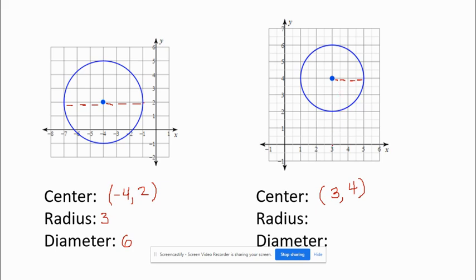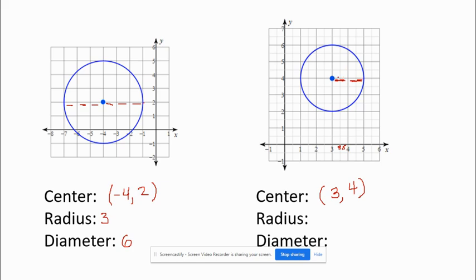Notice what's going on here. This is 3, then we're skipping a line and we're going to 4. So what's in the middle here? 3.5. So it takes 2 of these to make one whole. And you'll see they kind of bolded the lines. So you want to really watch the scale on your graph.